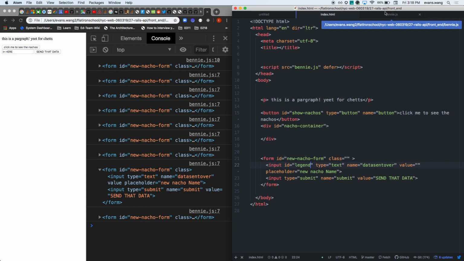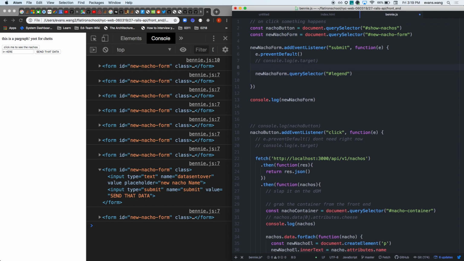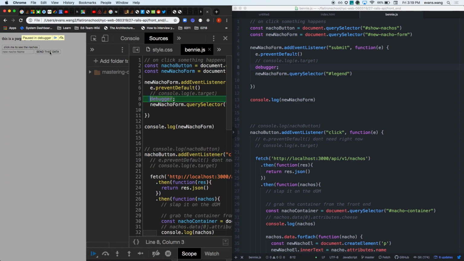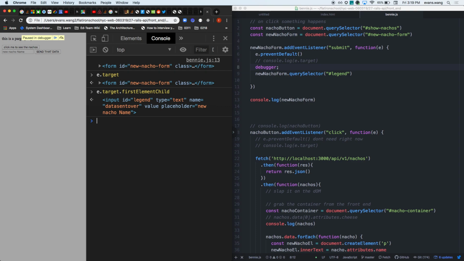What's up? So you said the other way to select that would actually be that target first child. So let's drop a debugger and figure out what's going on. Why did the debugger not hit yet? Because I didn't click submit, right? So I hit submit. Now I'm in the debugger, so I can go to the console and see what is e.target. That's the form. What is e.target dot, what is it, first element child? And there it is. You could use that just right there. I think you could probably get away with this as well.